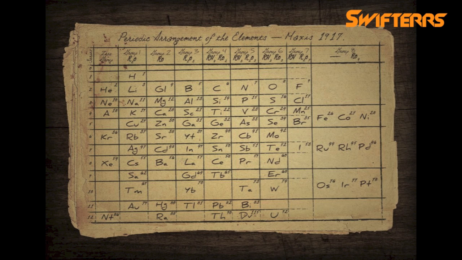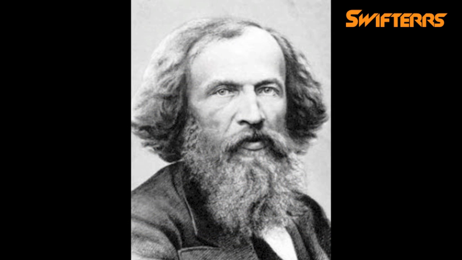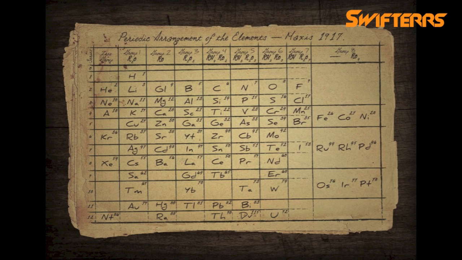This is an actual periodic table, which was created by a man named Dmitry Mendeleev. Now, Dmitry Mendeleev was a Russian chemist who died in the year of 1907. Because Dmitry died in 1907 and the head of this periodic table reads Maxis 1917, it's inferred that Maxis referred to Dmitry Mendeleev's periodic table while testing the 115 element and creating new wonder weapons.